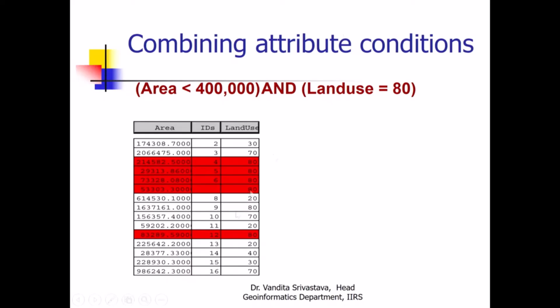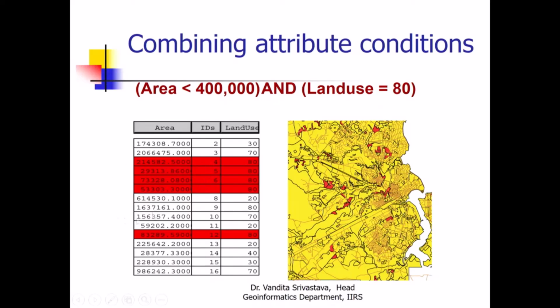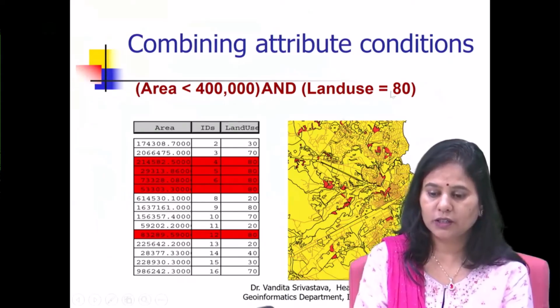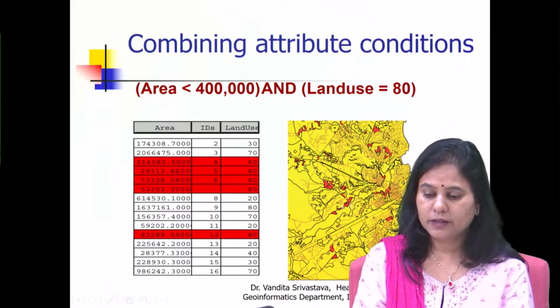So it will show, you see, number of polygons has reduced here as compared to that table. Now there are only, let's say, 5 records selected here. But these 5 are shown here because I cannot display the entire table, but maybe there are more polygons that are fulfilling this condition. So all those smaller polygons which satisfy both the conditions are displayed here, highlighted in red color. Okay, so this is how we can combine various operations and various sets of criteria using the logical and the relational operations to answer some of these questions.